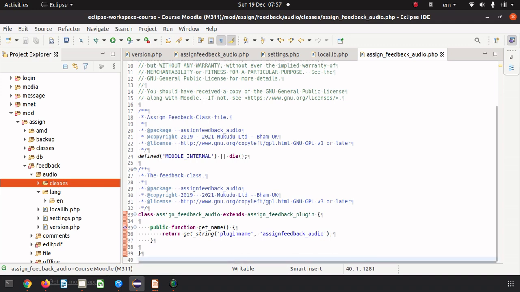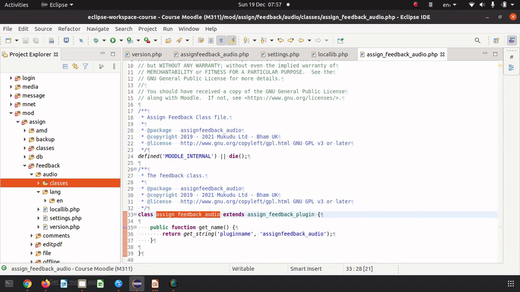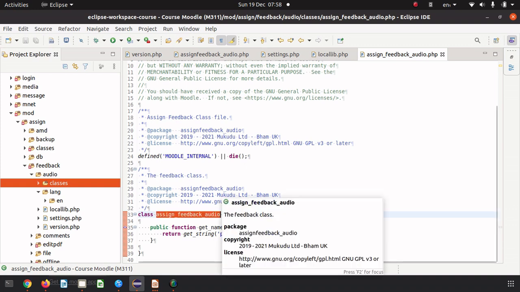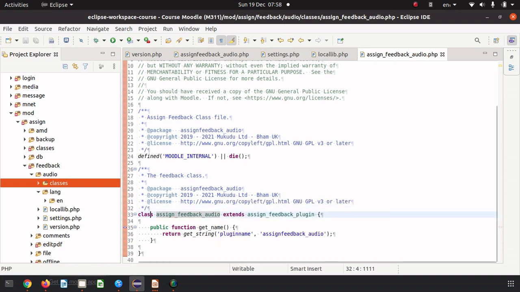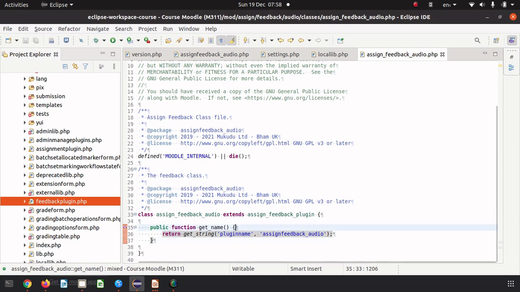In our plugin, we're not using namespaces, so it's not going to auto load, but we've stuck with the correct class name, assign_feedback_audio, and we are extending assign_feedback_plugin. We need to override one of the functions, which is get_name, and we're going to return our plugin name that we've already defined in our language file.